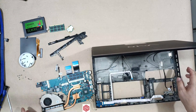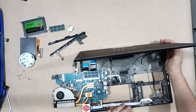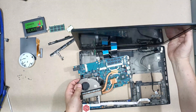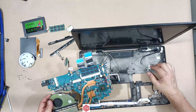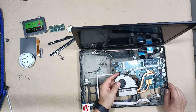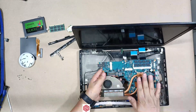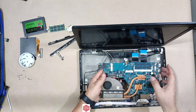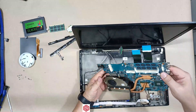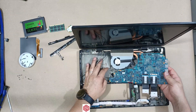Let's begin reassembling the computer. Keep in mind that at some point the video will speed up because the reassembly process can sometimes be a bit slow — I'll work carefully, but where the video speeds up it's just to move things along. The underside of the motherboard faces downward. If the heatsink had been on top, maintenance would have been easier. In this case I need to rotate the motherboard so it aligns correctly, and now I'll start reassembly.